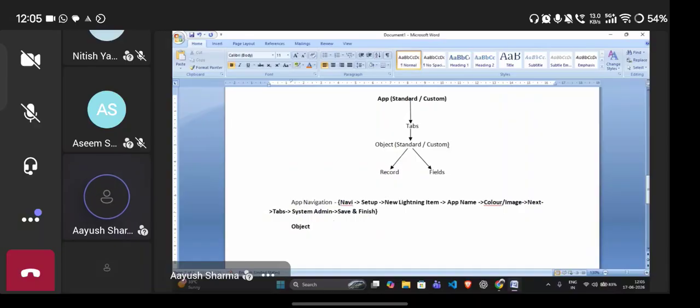Same for the object. In Setup, we will go to the Object Manager.